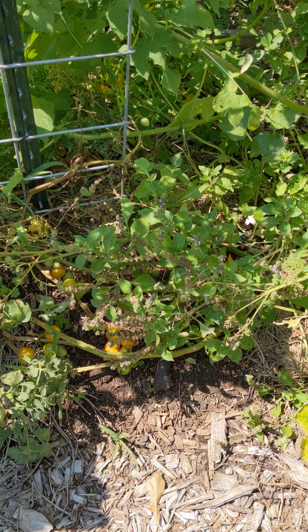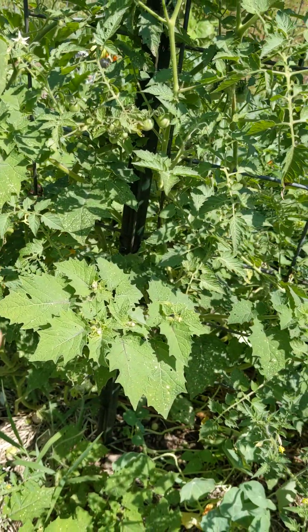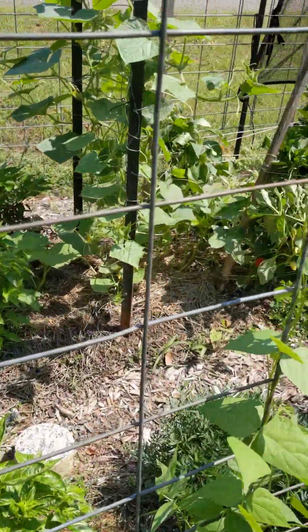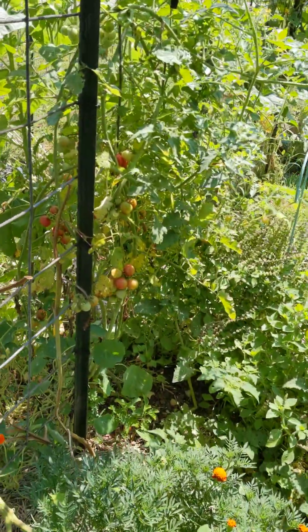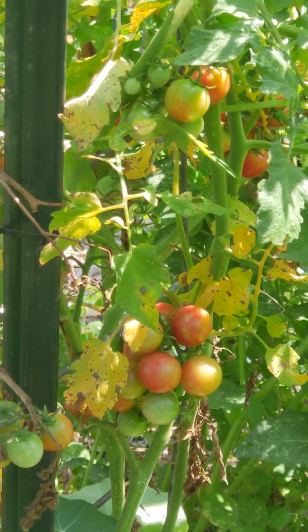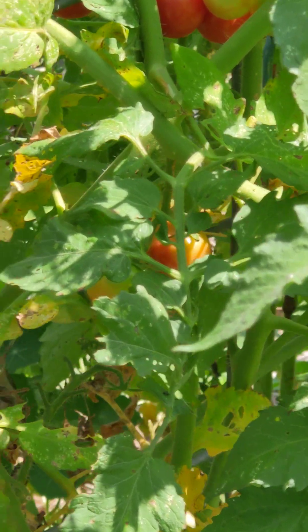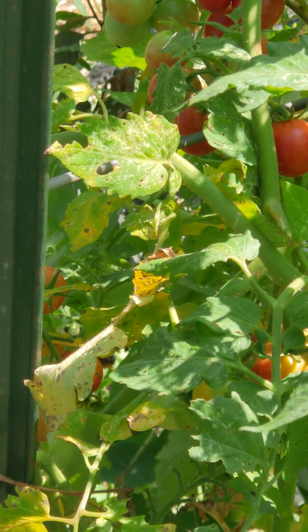There was also a cherry tomato here that seems to have bit the dust. I have a Coyote cherry tomato that's still doing okay. This is where the worms started — we lost a lot of tomatoes to worms this year, especially early on when I didn't know they were out. This pink cherry down here I'm pretty sure came from my saved seeds, so it's probably a Tropical Sunset cross-pollinated with either Mountain Mist, Mountain Sunrise, or Black Cherry. It's a really pretty pink cherry and it's tasty, so I want to try to save seeds from this one. The rest of the seeds I saved are from striped Tropical Sunset.